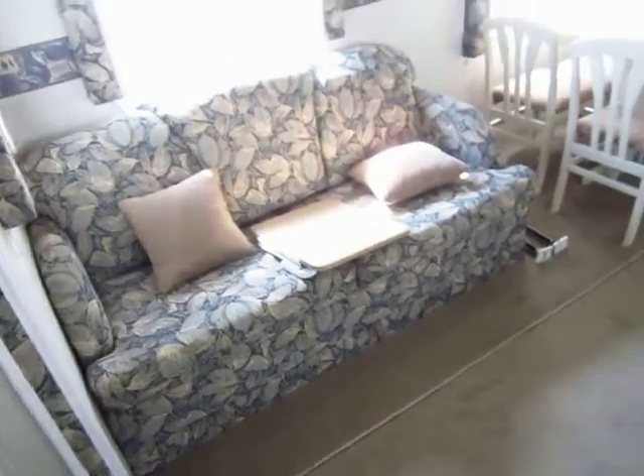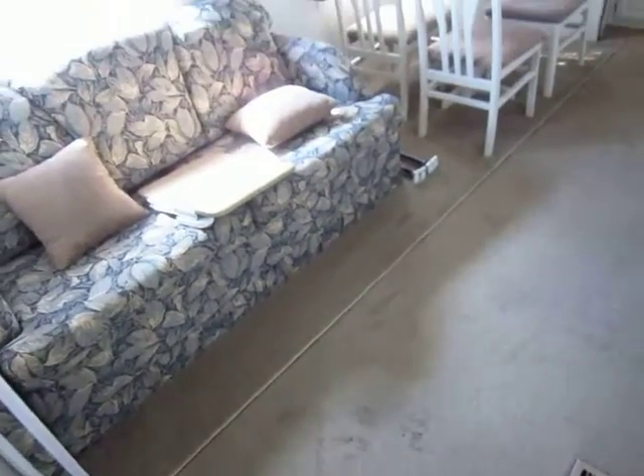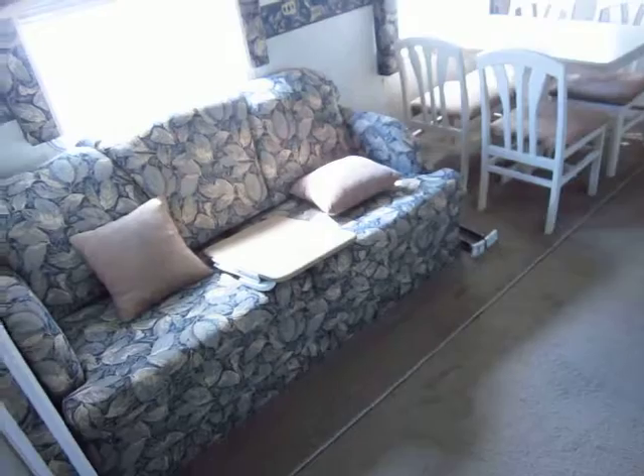I've never seen that happen on a laminated floor, but it's there. I don't know if you can see my foot right there, but obviously I'm walking on it — I'm a 200-pound guy, not a small person — it's solid, it can hold more than me, but the soft spots are there. Anyway, now that the elephant's out of the room we can go back to learn about the trailer.